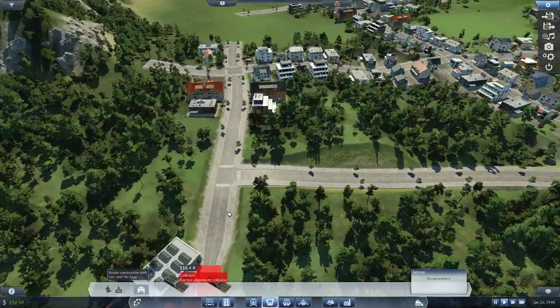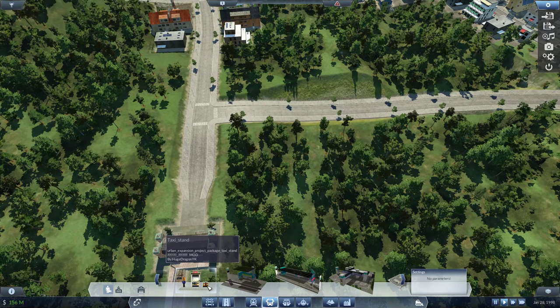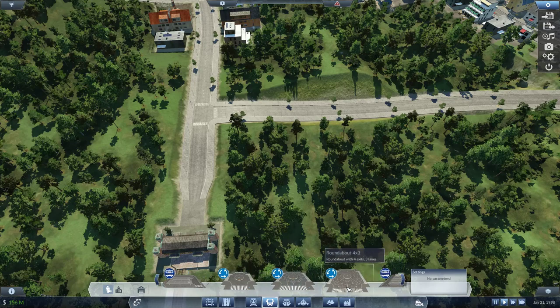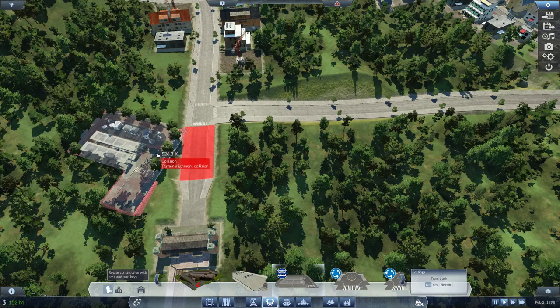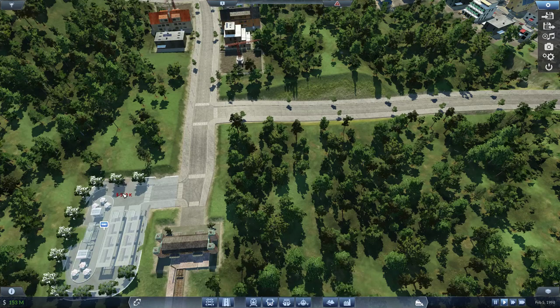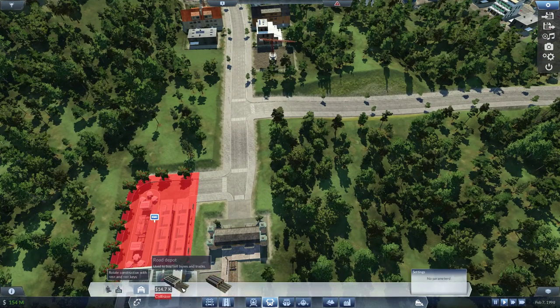Right, let's get some stations in. We need a small station. Do we need a roundabout? Not really. Just a medium station would do. So I guess we can do something like this. Right? Yeah, that blends in perfectly well. We could put in a depot over here.